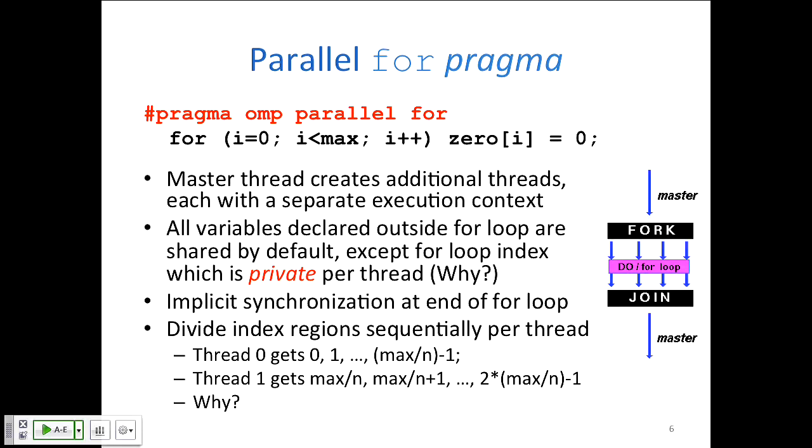Now, one thing worth going into a bit more depth about is why you do this. A good question to ask is, why do you divide the iterations by giving a sequential run of iterations to one thread, and then the next sequential iterations to a second thread, instead of, for example, round robin, saying thread 0 gets iteration 0, thread 1 gets iteration 1, thread 0 gets iteration 2, thread 1 gets iteration 3, and so on. Instead of ping-ponging iterations between the two threads, why do you give each one a sequential run? Right? Why do you think you do that? Yep. Spatial locality. Right, spatial locality.